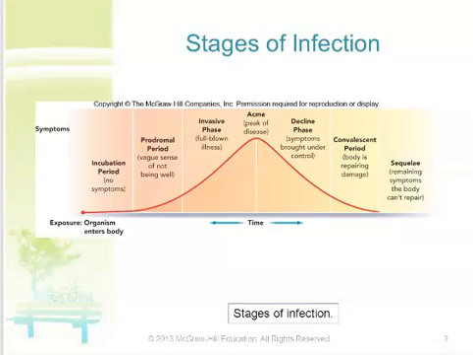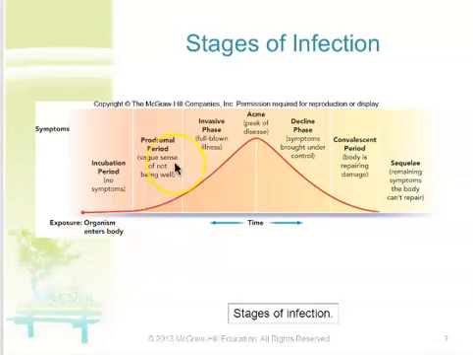The next stage of infection is called the prodromal period. And during the prodromal period, the person has a very vague sense that they're getting ill. And you've probably experienced this more than once in your lifetime. You know that feeling when you get up one day and you're just not quite right. Maybe you have a low-level headache, or maybe you have some aches and pains. Maybe you're just feeling a little overtired. It's the kind of non-specific symptom that you wouldn't necessarily attribute to an infection right away, but you know that you're just not well in that moment.